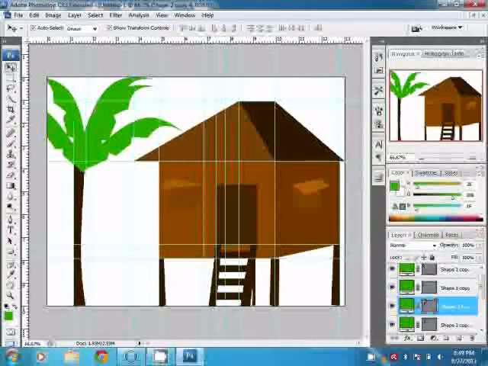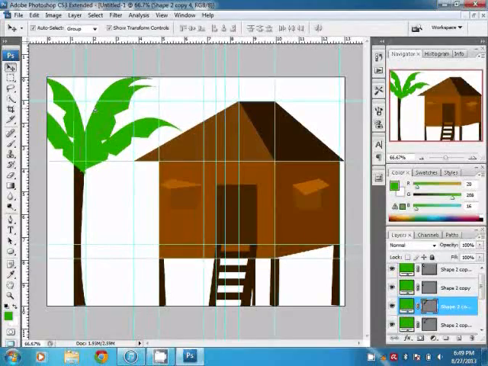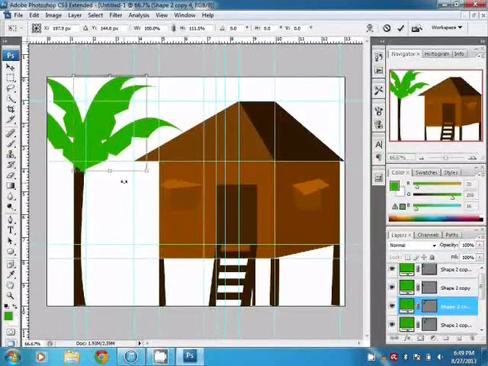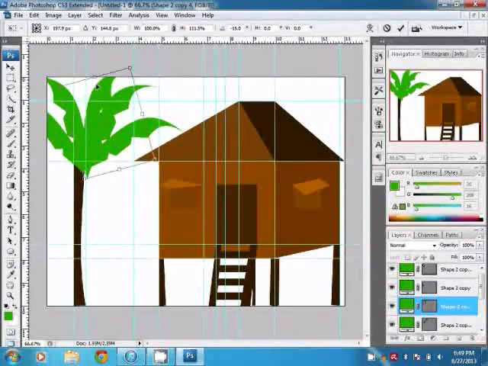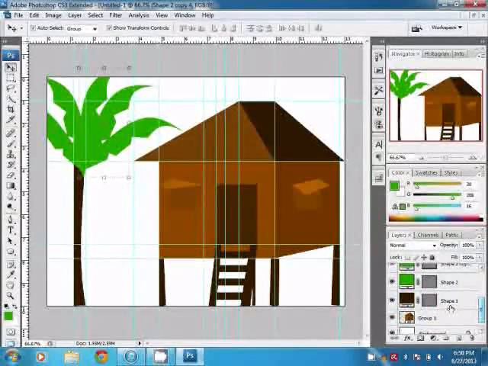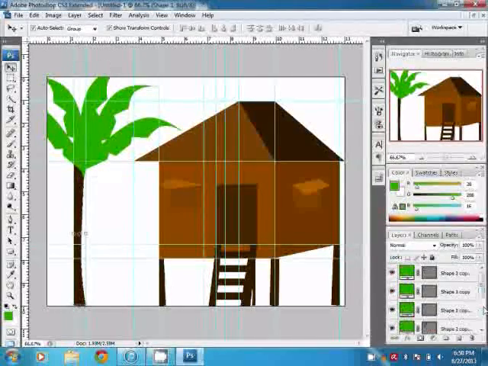And the last leaf. Just adjust it so that it would look like a tree. There.